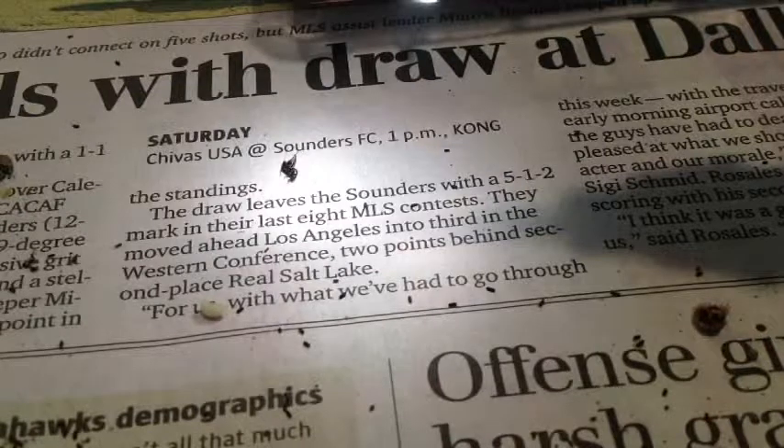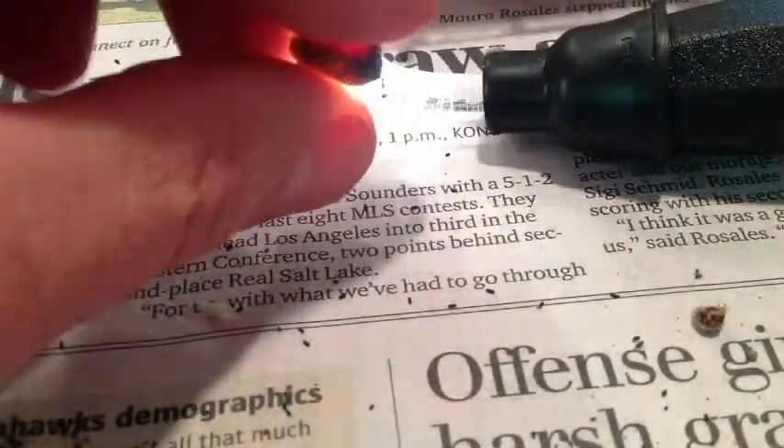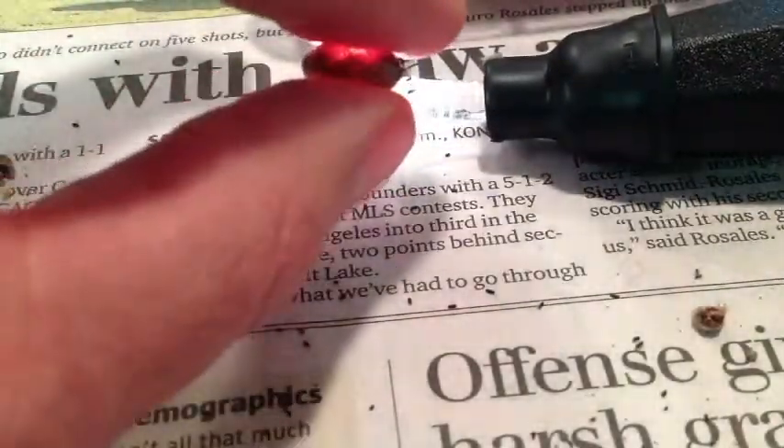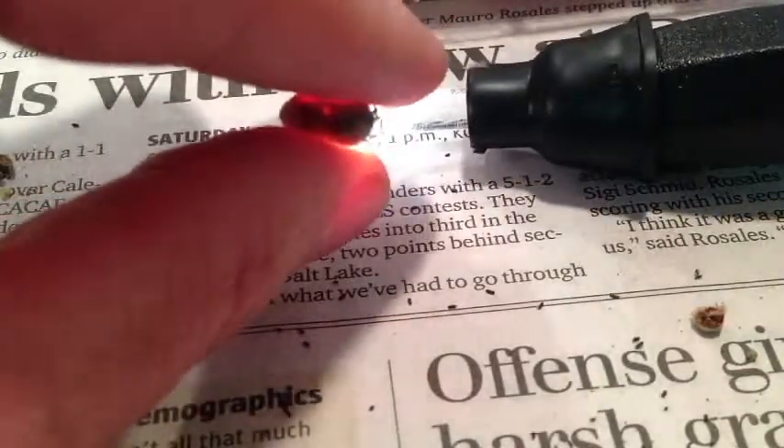This is a story about mono and how easy it is to find mono without having to open up your cocoons. This is a very bright light that I'm able to shine through a cocoon. Right here in this cocoon, you can see a solid object — that's a bee going inside there.